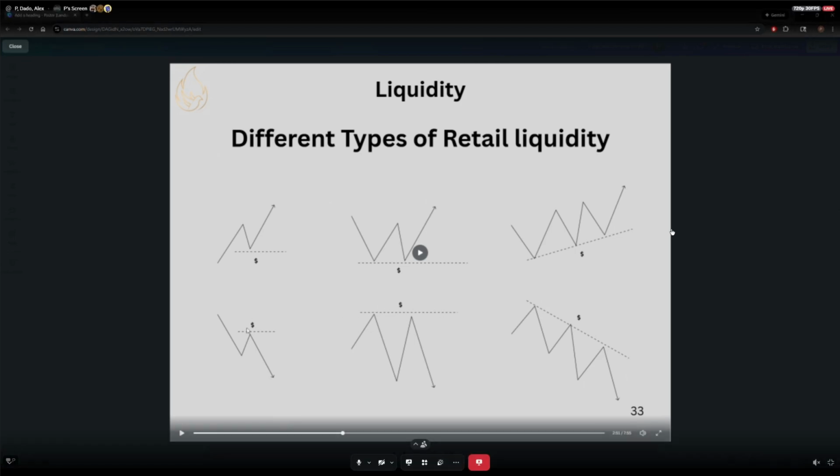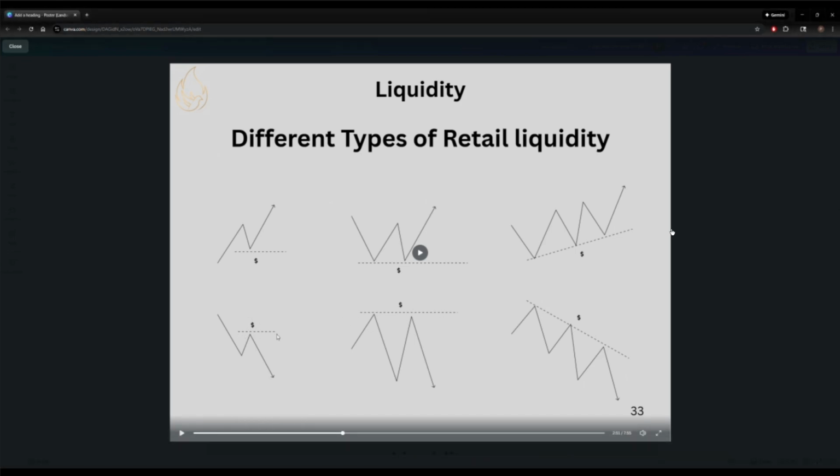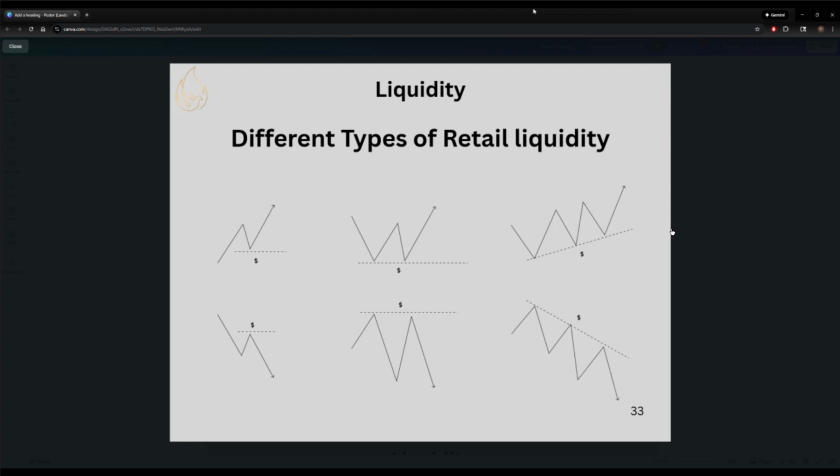Notice how it says a dollar sign right above the dash line on every liquidity line. It means there's money sitting above these levels, or below these levels. You get what I'm saying? And so, like Adrian said, these are low resistance. So you would anticipate price will move through it like a knife through hot butter.